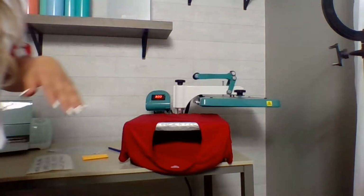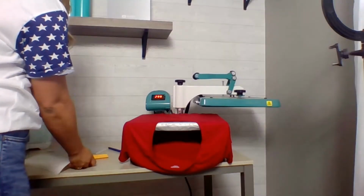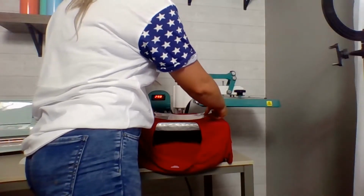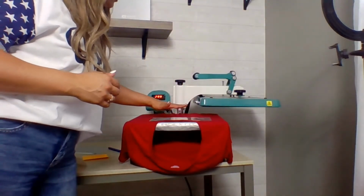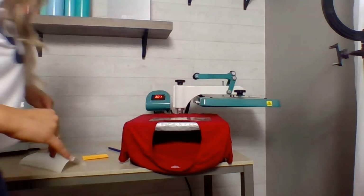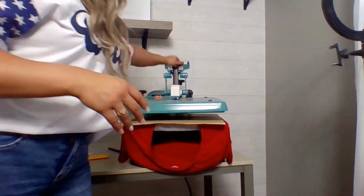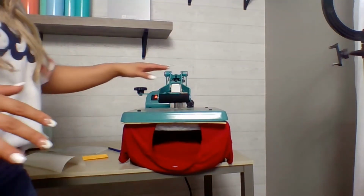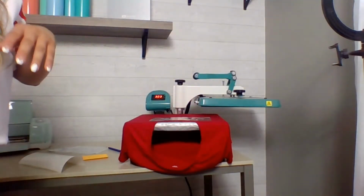All right, first things first, I'm going to start with the largest part of my design, which in this case is the pattern, so I'm going to drop that on the shirt. This is a scoop neck tee, so I'm not actually going the full four fingers down from the collar, which is technically a 3-inch measurement. This is going to apply at 300 degrees, and I'm just going to tack this. The patterns do work with that tacking method, where we suggest tacking for 3 to 5 seconds. They're a hot peel, so I can go ahead and peel this carrier back.